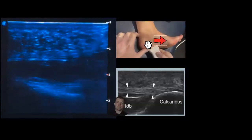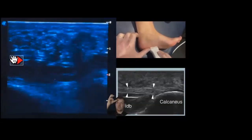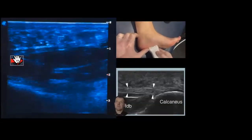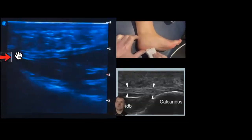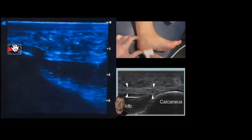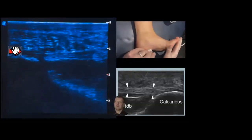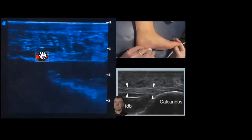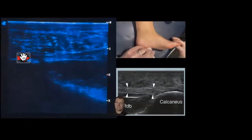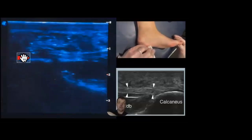And then I'll wiggle the toes in a minute so you can see the plantar fascia moving. There we go, there it is there. And then I go back to the calcaneus. And then here we go. So I'm just going to wiggle the toe so I can slacken and stretch. There we go. You can see it bending there. So I can slacken and stretch that plantar fascia just to check it dynamically as well.